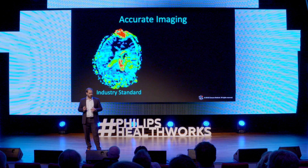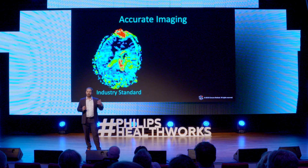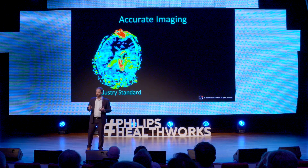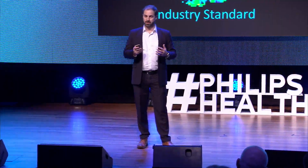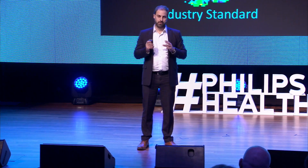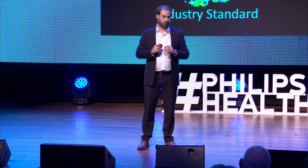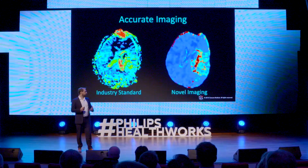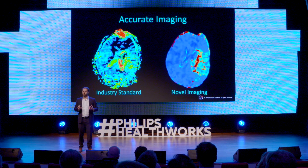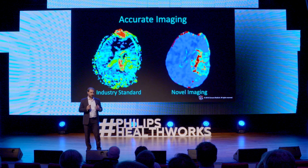How can we do that? Well, we can do that because we have insights. This used to be the industry standard in perfusion imaging — and I'm not even sure that we're looking at a stroke patient here. We have novel imaging techniques that sit on CT and MRI scanners that allow us to visualize the tissue at one of the finest levels of biological organization: the capillary blood flow. And that sounds technical, but the end result is what you see to the right on this screen. I guess that now everybody in this room can tell me where the problem is for this patient.